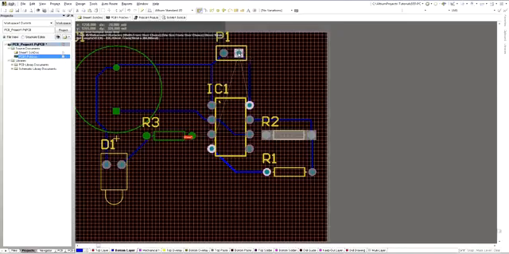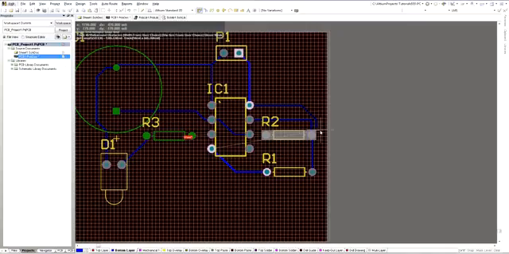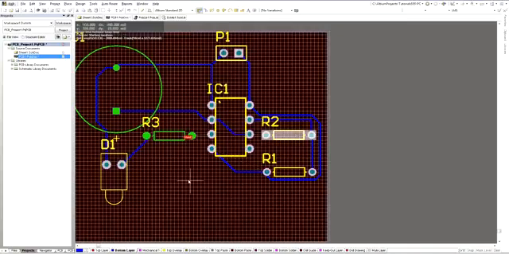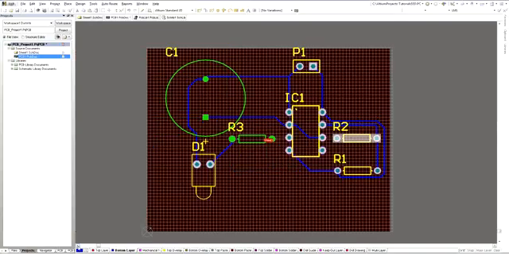I'm gonna connect this to our power. Okay, and the final track is gonna go around like so. And as you can see, Altium Designer makes it really easy for you to just avoid all the clearances. You can pretty much do anything, and it's gonna make sure that the clearances you've set in your settings menu are always respected. So that looks roughly okay.